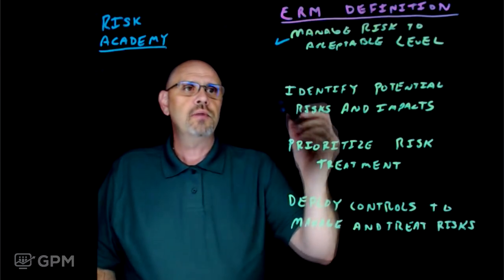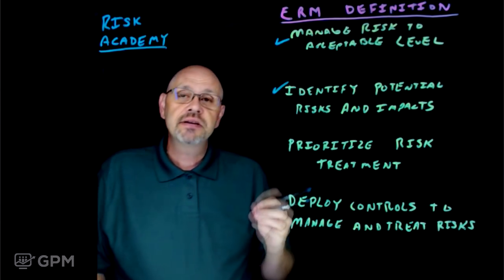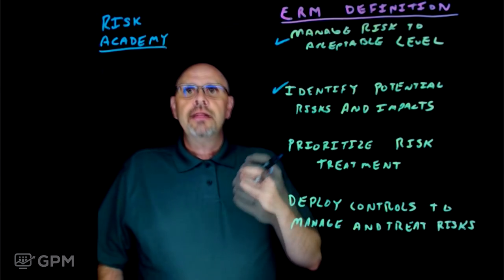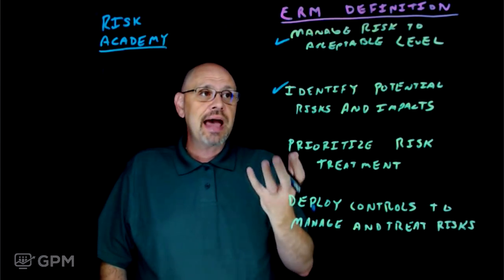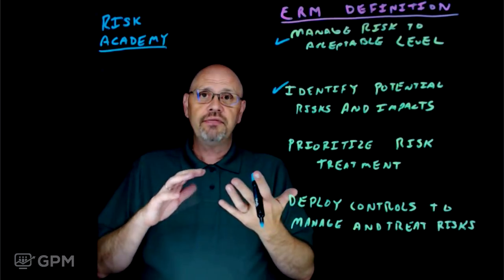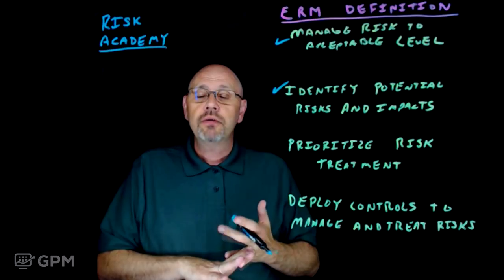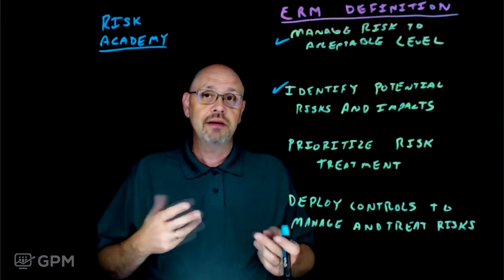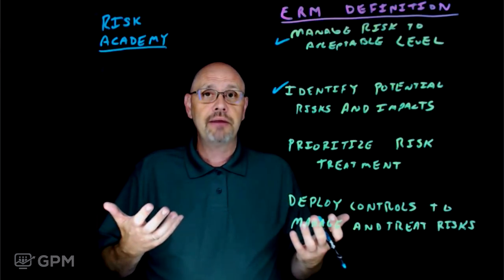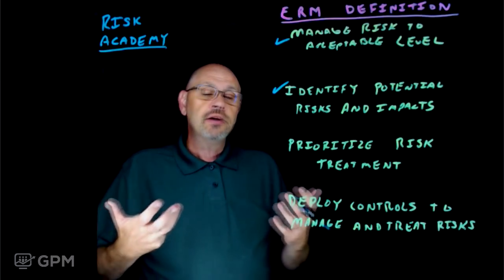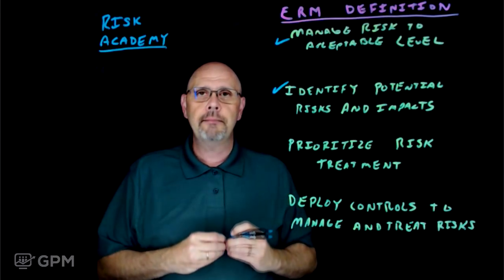The second goal of the enterprise risk management program is to identify potential risks and their impacts. That's actually the heart and soul of finding your risk — this is how you do it. You've got to be able to find things, whether it's a cyber hacker or one of your own internal employees because you don't have correct policies, or maybe in your hiring practices you need to check whether a person has a Medicare fraud background and is never allowed to work with Medicare again. We're trying to identify our risks and our impacts, especially impacts to our business.